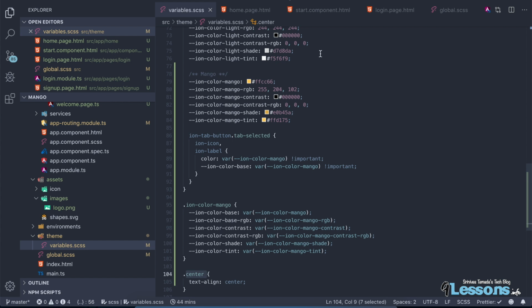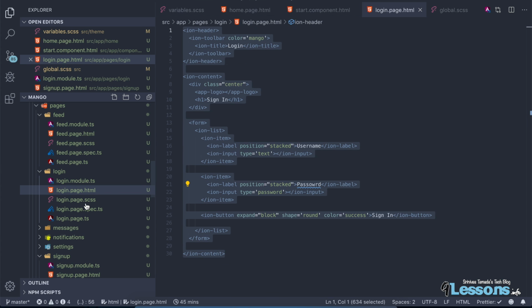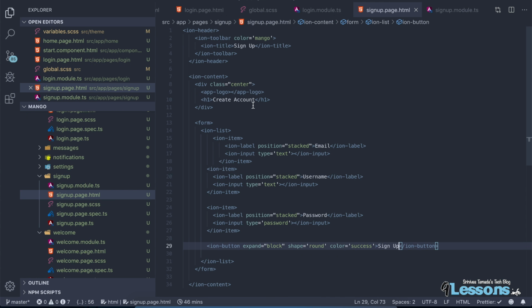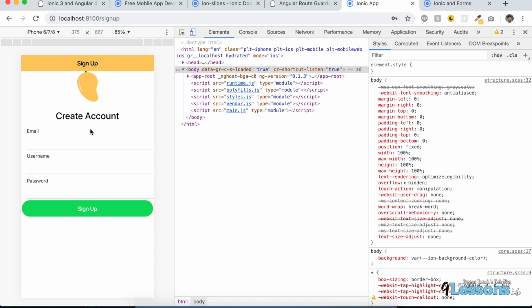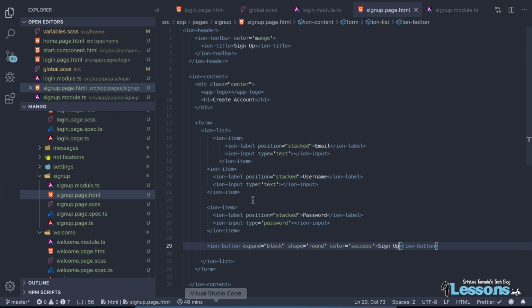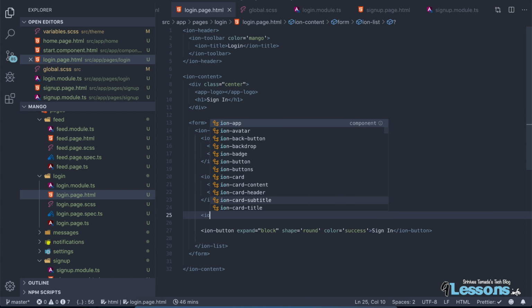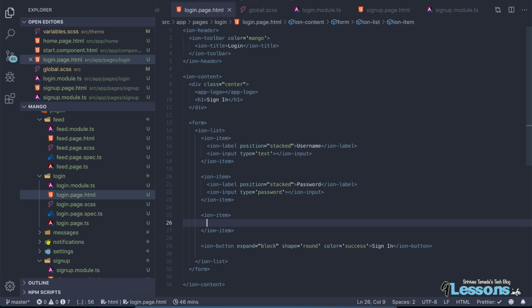And the same way, I'm just trying to use the same code. I'm going to use it for the sign up page, and here is a sign up, and it's a create account. And let's go and see, and this is the design for the sign up page. You can interconnect these two pages by adding small links. Like you can create an ion-item and the hyperlink, and then it's called router link. So you can give sign up and then create account for the login.